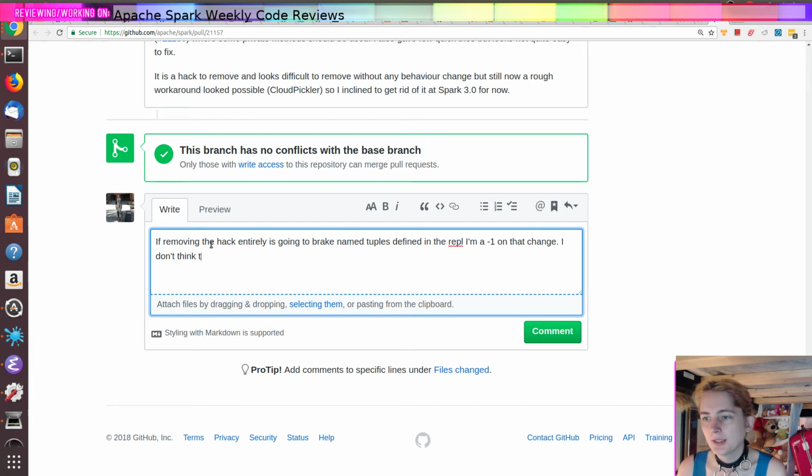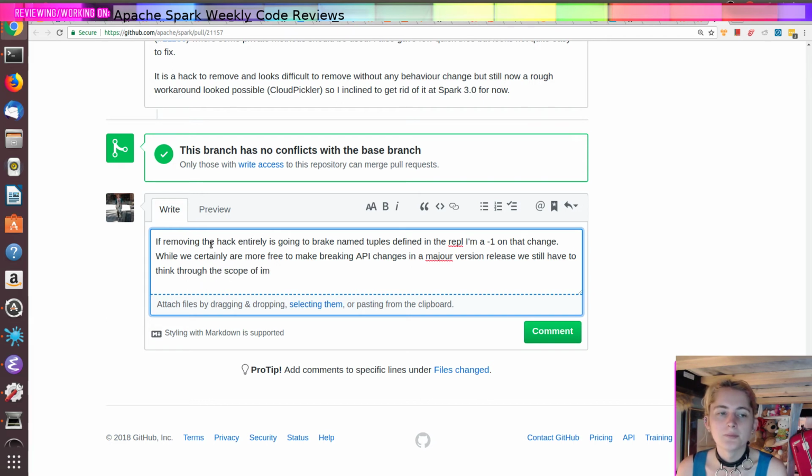I don't think that's... while we certainly are more free to make breaking API changes in a major version release, we still have to think through the scope of the change.